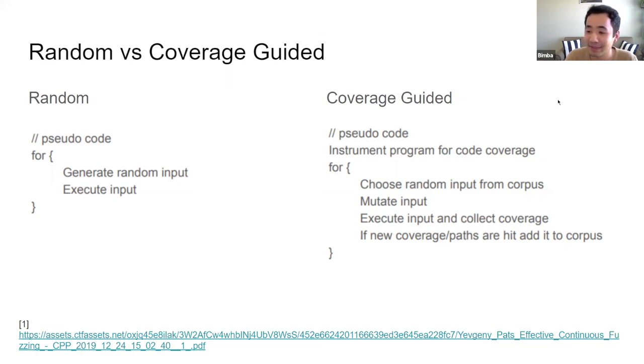So in the case of the JSON, would you start with a corpus of a number of valid JSON files? Yeah, the corpus doesn't have to be stuff that crashes your program. It just has to be some place to start. I see, so then it'll mutate it and execute it, and if the coverage increases, like maybe it just added a letter to one key, it'll say, oh, this made the software do something different. So by giving it that starting point, it's giving it some sort of structure. Yeah.